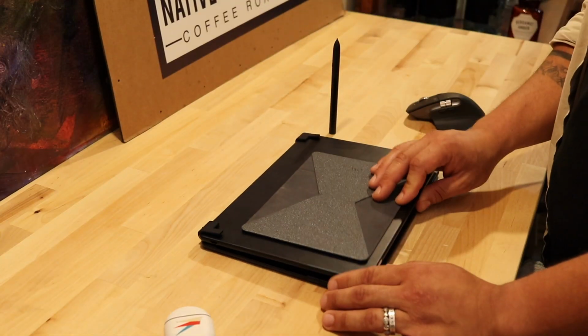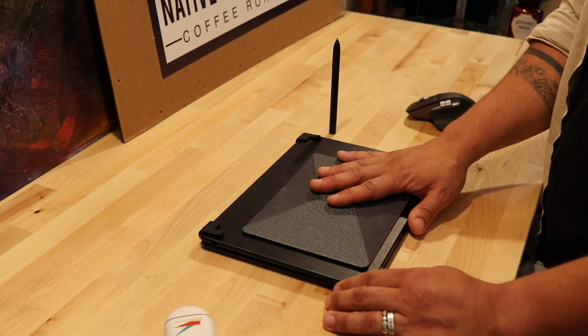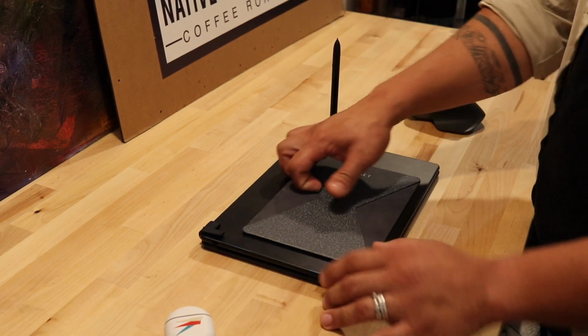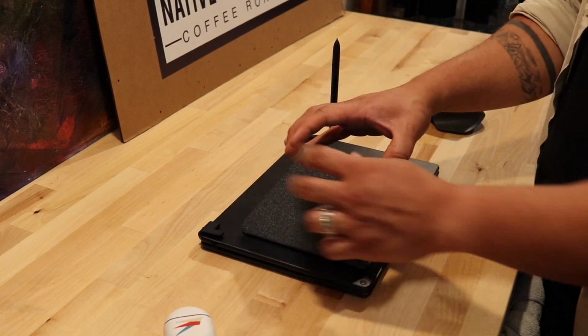So I definitely recommend the Pixel Slate and the Brydge keyboard, and maybe modifying it with this origami style stand from Moft. So that's the review for the Brydge keyboard, and if you guys have any questions or anything else that you want to know about it, just let me know in the comments.